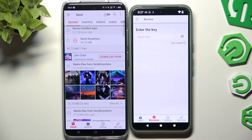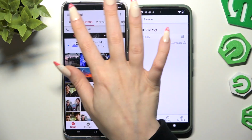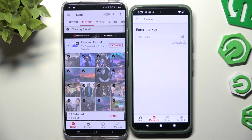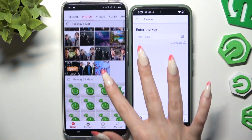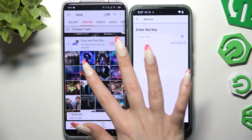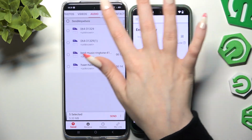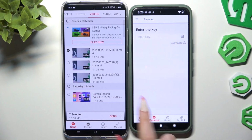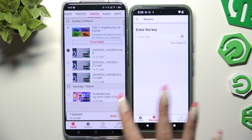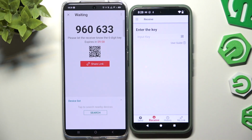an Android. Also on Vivo, using all of those categories at the top, pick all of your files to transfer. I will go with only a few, just for example. Then hit Send next to Selected at the bottom. Got it. In here's some tip pop-up and decide which connection way you want to use.